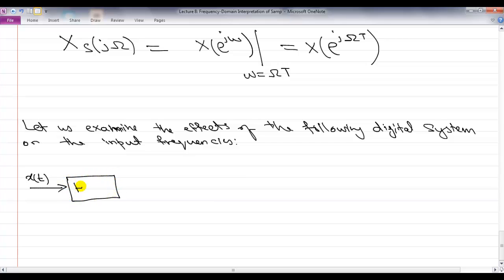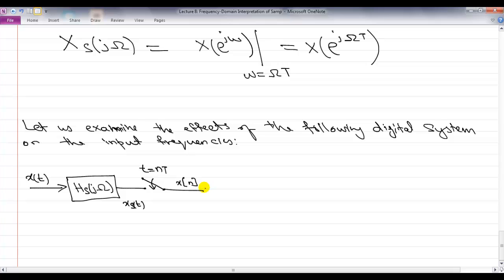After that, we typically have a filter. That filter could be doing many things depending upon the signal model you are assuming. If you are assuming band-limited signal model, then this filter will be just an anti-aliasing filter. But right now, I'm not going to specify what filter that is. The output of that, I'm going to call xs of t. And after that, I have the sampling operation. The output of that, I'm going to call xn.